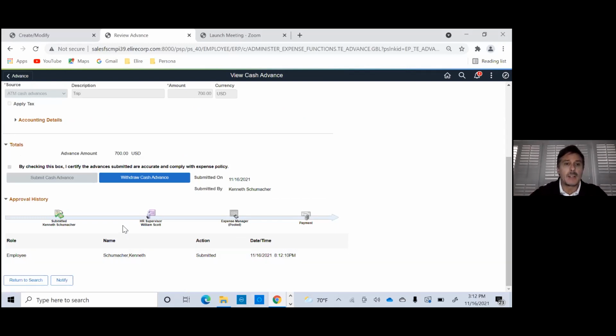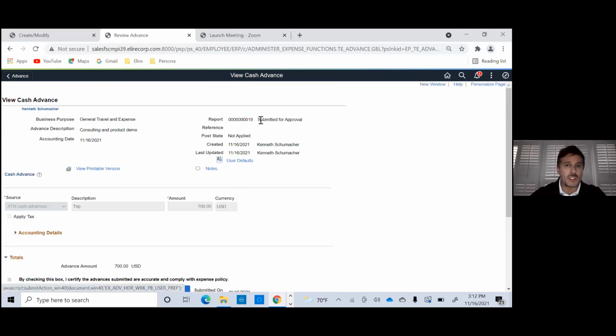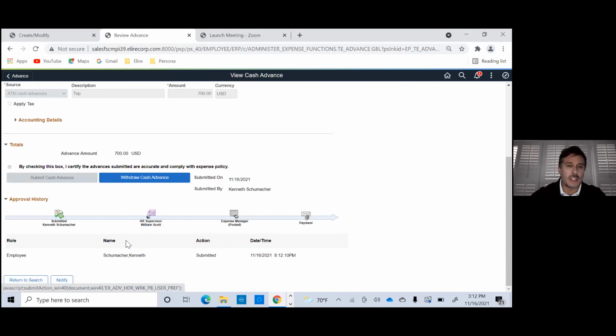Okay, so now, I'm an employee. It's been submitted, and now it's going to go to my supervisor here, ready for approval. Okay, so at any point in time, if I want to know the status of my cash advance or my travel authorization or my expense report, I can go back out to the actual cash advance, or I can go to my travel authorization, and I can see every time somebody updates this, they'll have a little green check mark there. So right now, it's in William Scott's queue, and once he approves, it's going to get a green check mark in it, and then here you can see where it says pooled.